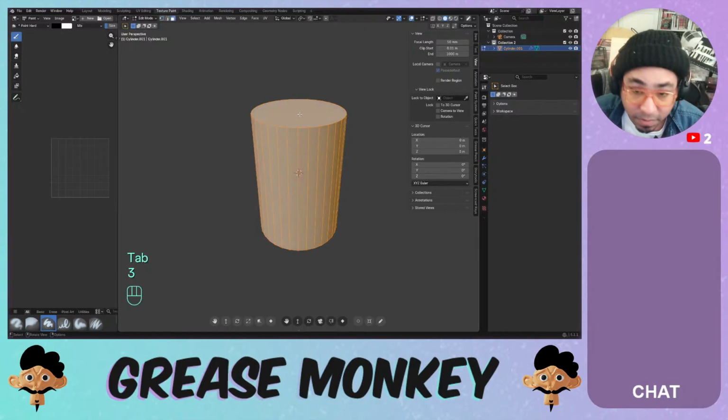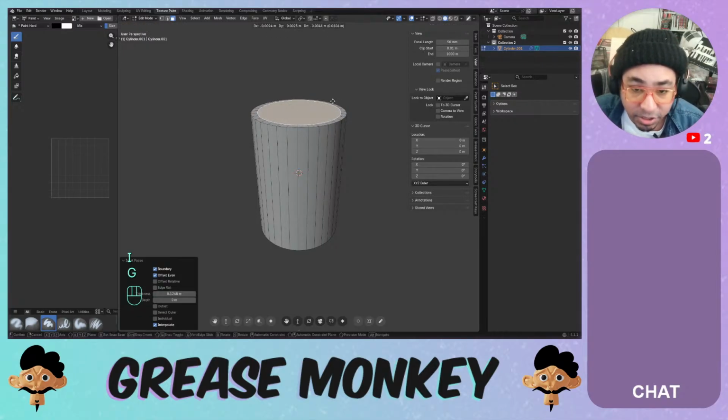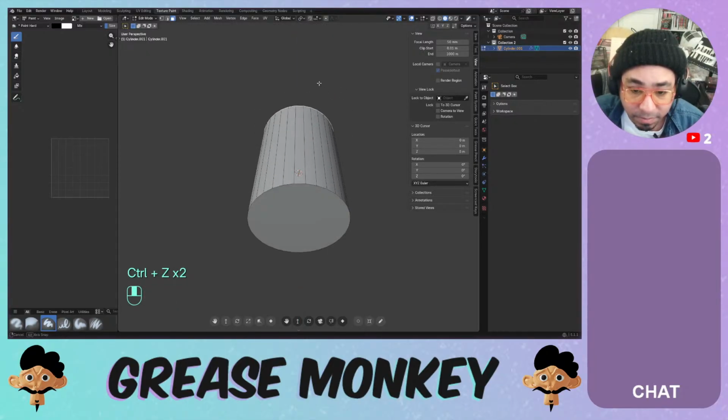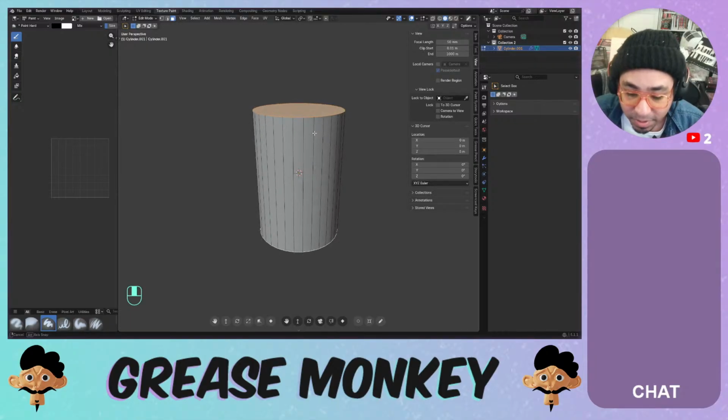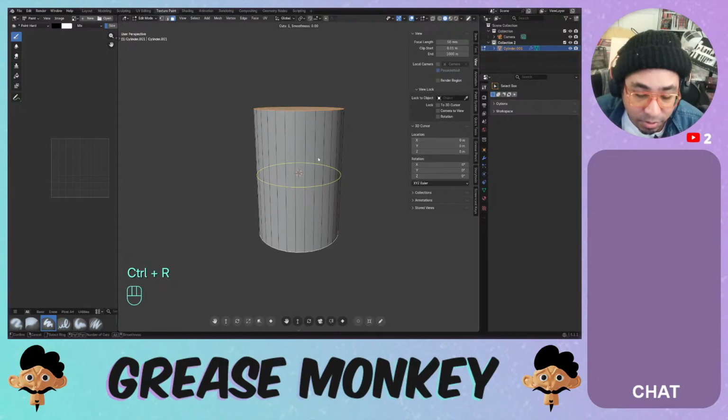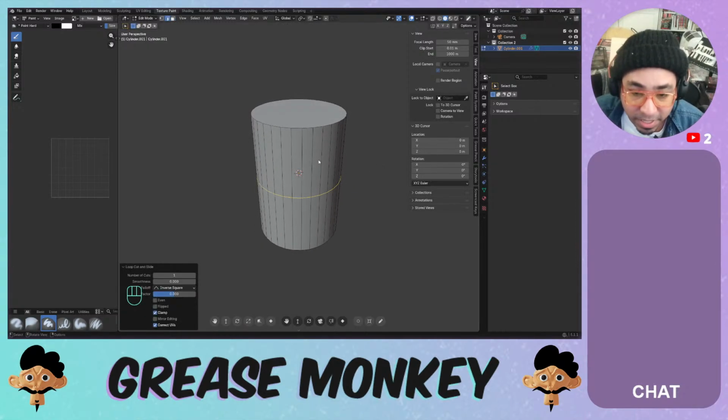So we have our cylinder here, and let's just do some modeling to give it that look that I want. We'll hit 3 to go into face mode. We will hit I to inset, hit G and Z to bring it back up. We could do this both ways, right? Actually, let's mirror this. So I'm gonna hit Control R. We'll make a loop cut. We'll right click to cancel it and it'll just center it right there.